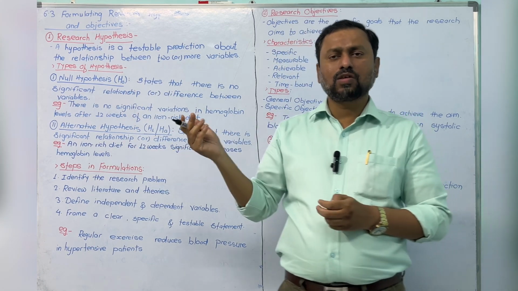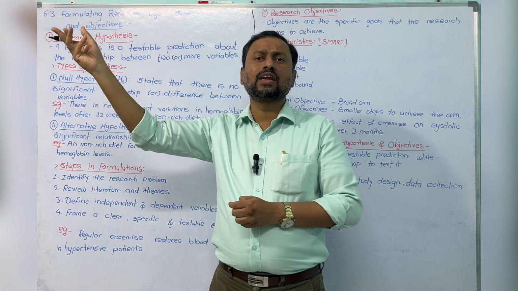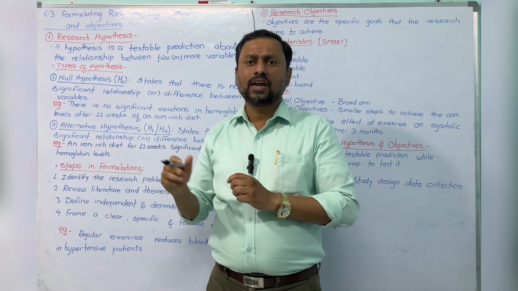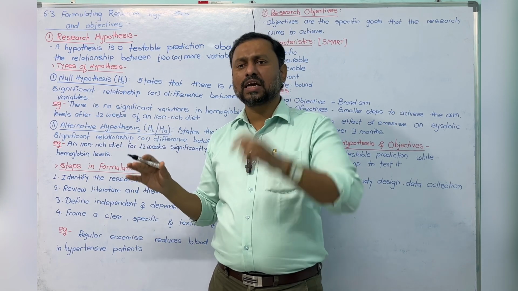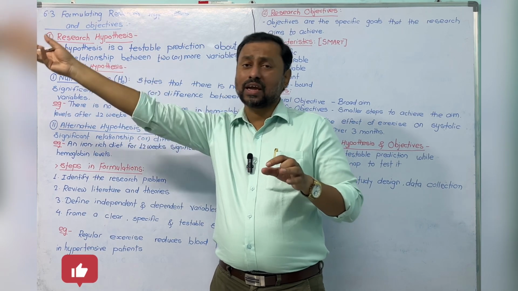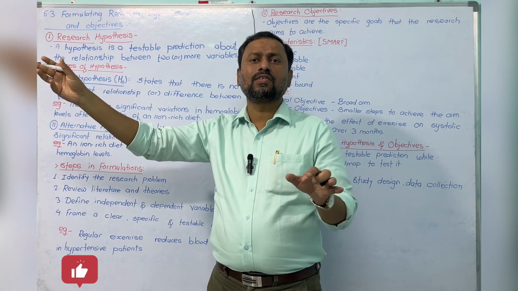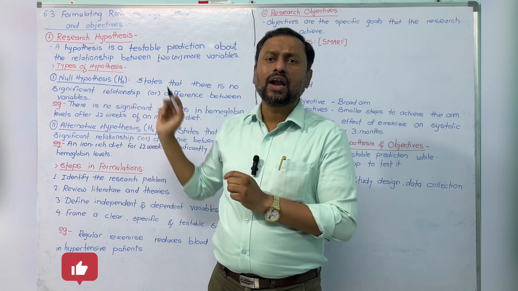Another example I will give: there is rain in other cities, and here there is no flood, or no excess of water increase in your area. It means that there is no relation, because rain in the other city has no effect in your city. It means that there is no relationship. This is called the null hypothesis.